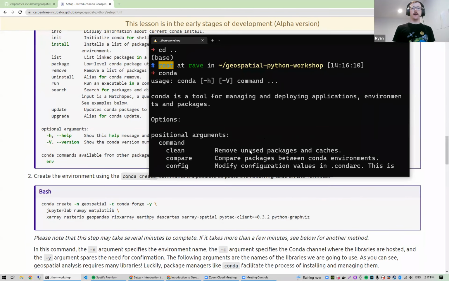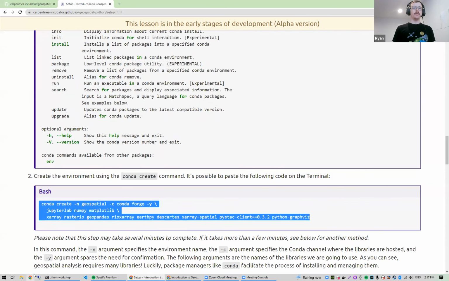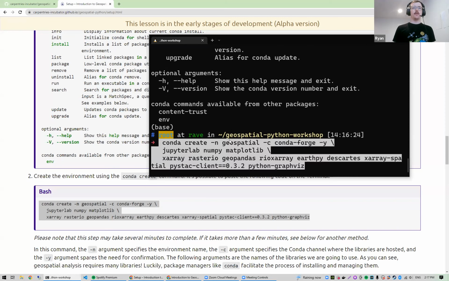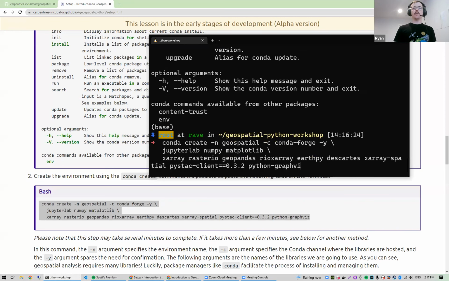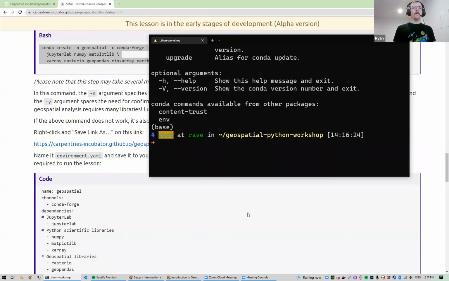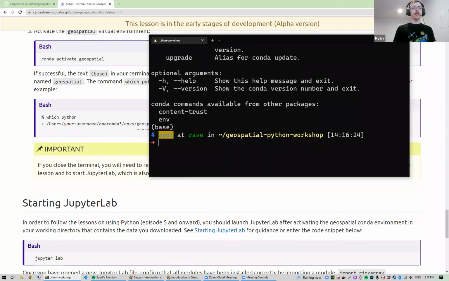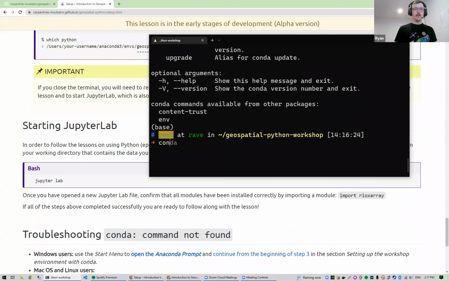Once you have conda, you can copy this command to create the geospatial Python environment. So you copy, paste that, run it. It might take a minute, it might take 2 minutes, but it'll complete. If you do have issues with that though, type in the chat. And there are some other instructions in case you want to try a faster install method, etc. But I think we're going to get to the lesson now, assuming that you have gone through these setup instructions beforehand.